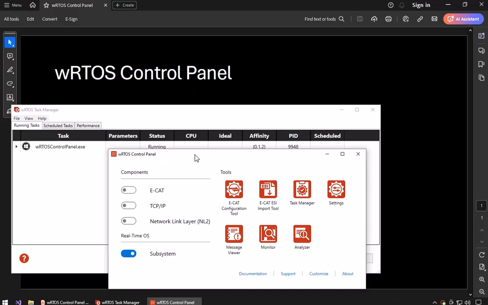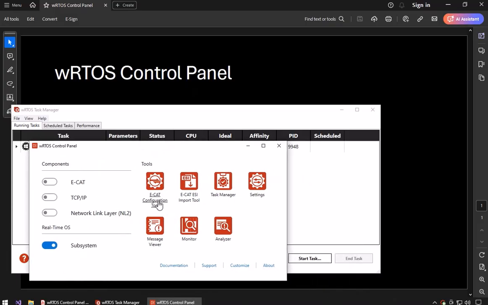Next, I would like to demo the EtherCAT function on the control panel. The control panel can not only show the start or stop status of the ECAT component, it can also show the status of the EtherCAT connection. To demo this, I would like to use the ECAT configuration tool.